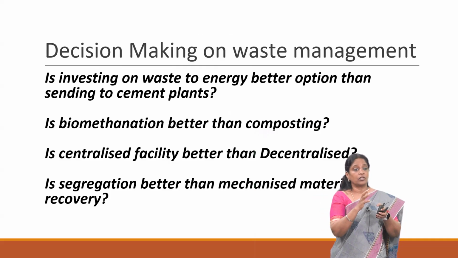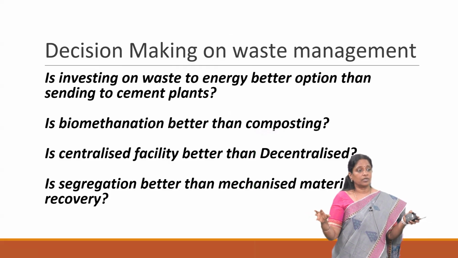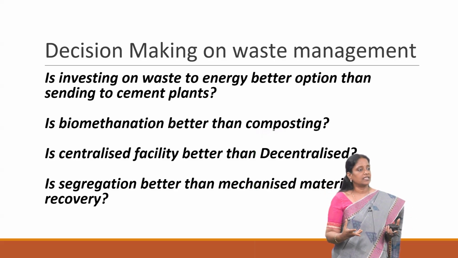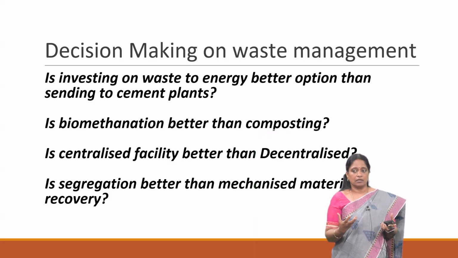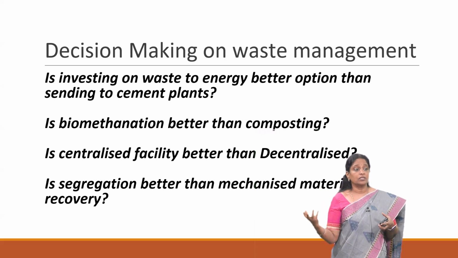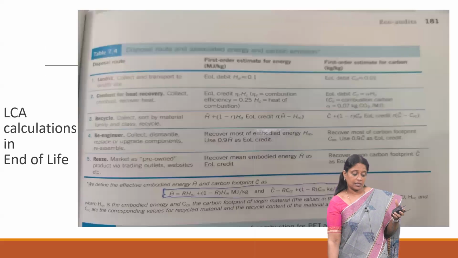How much transportation is required to go to a centralized facility and then redistribute it? All those decisions the government cannot make unless they have these LCAs done and have some kind of numbers to compare, right? That is the value of quantifying. Cost, greenhouse gases, maybe some dimensions of social impact, all that becomes very crucial for the government to make decisions at the larger scale, right?